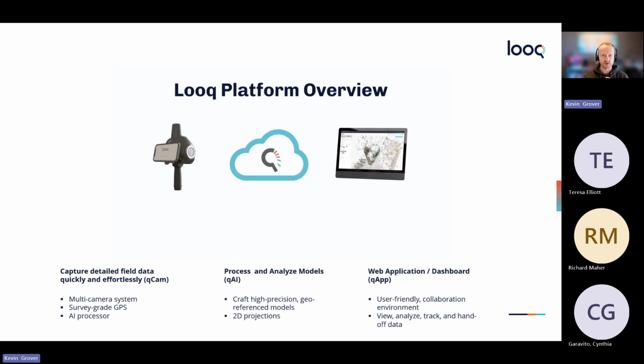And then we've got our product called QApp, which is our web application. We host, share, and also process all of the data in the cloud. This is what we're going to be going over today: some of the sharing and download formats. It's not a lot to cover in pure sharing, so we're going to go through a data set that we did, all the export formats, and how to share those out to end users as well.